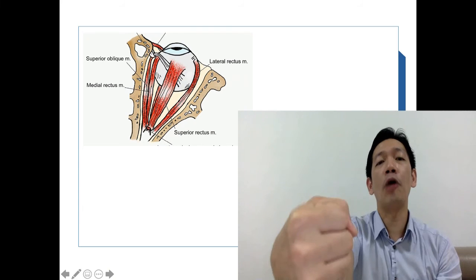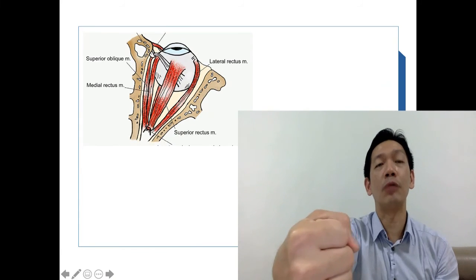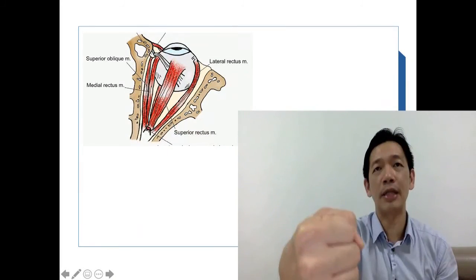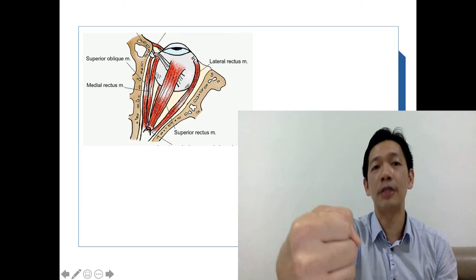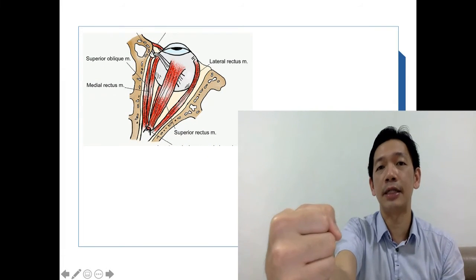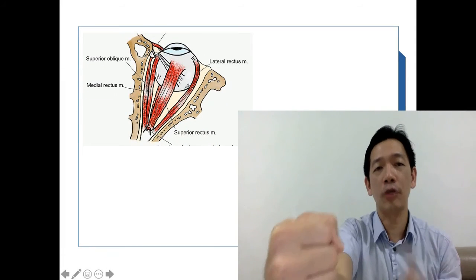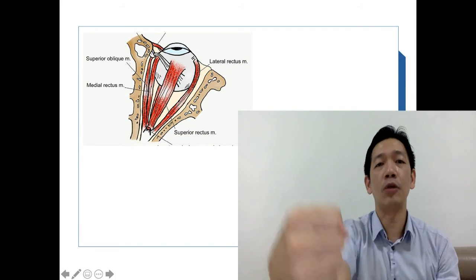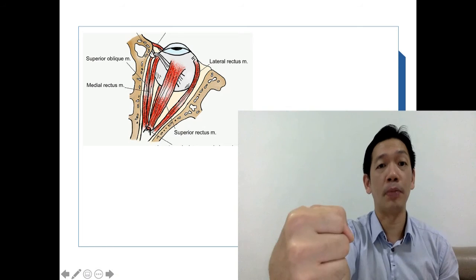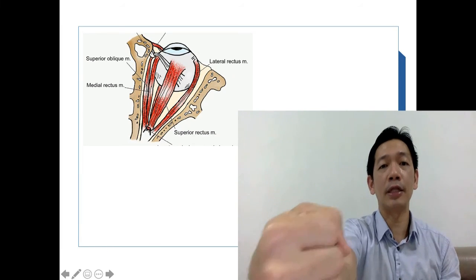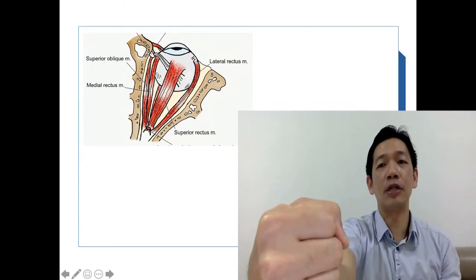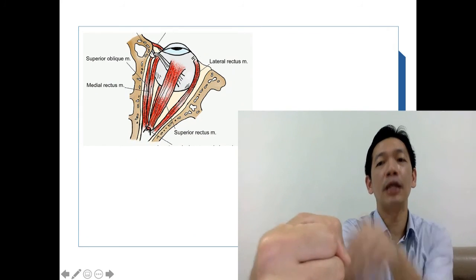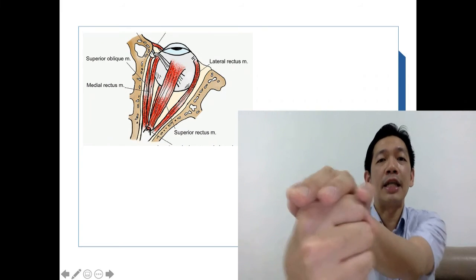How about the vertical rectus muscles, for example the superior rectus and inferior rectus, and also your oblique muscles, the superior oblique and inferior oblique? These 4 muscles share the same characteristic that they have angulations. So the first very important principle is the angulation of your muscle. Let's talk about the superior rectus muscle first. The superior rectus and the inferior rectus have an insertion with an angulation of 21 degrees. This 21 degrees is less than 45 degrees.